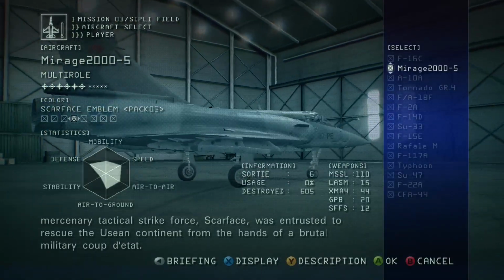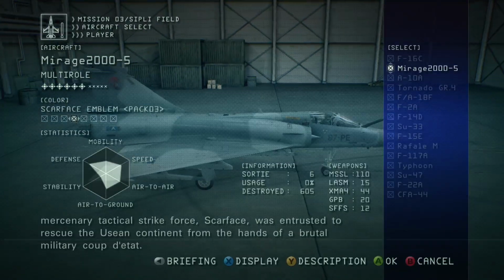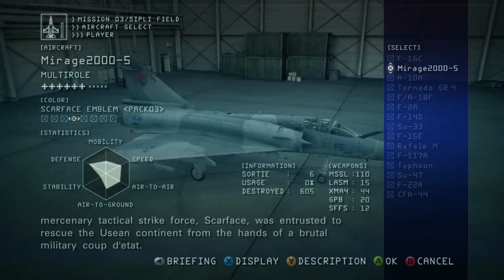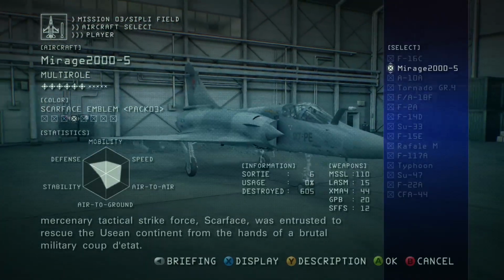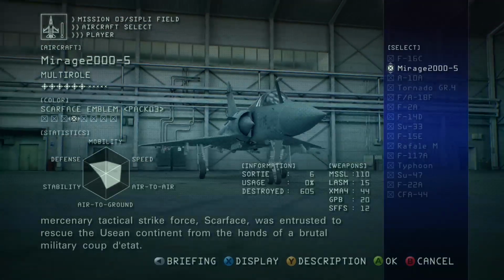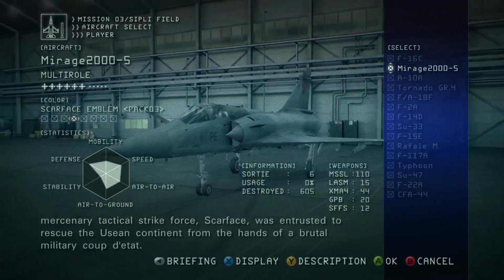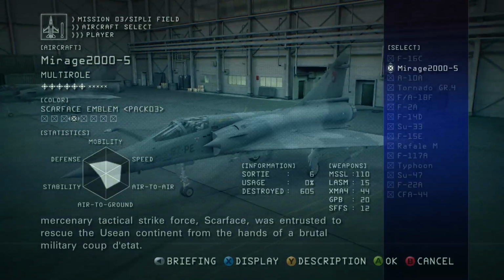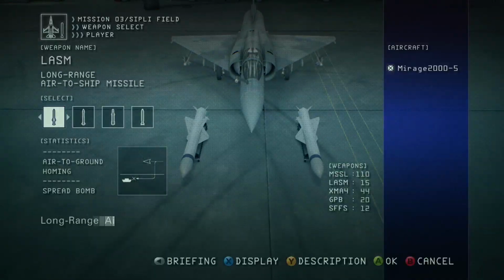Our stats, weapons are unchanged. But in our stat block, we gained 20 points in defense, so we can take a lot more damage. We lost 10 points in mobility and stability. Luckily, nothing in speed, though. But we're gonna take the XSX.